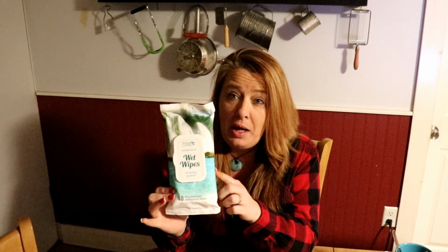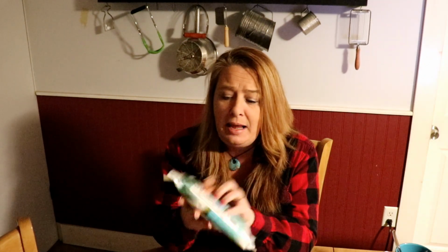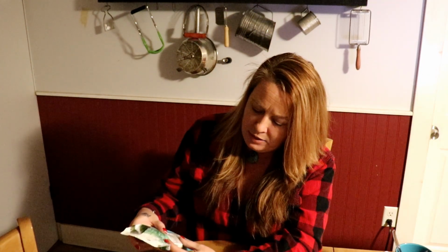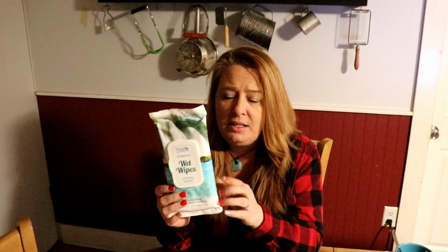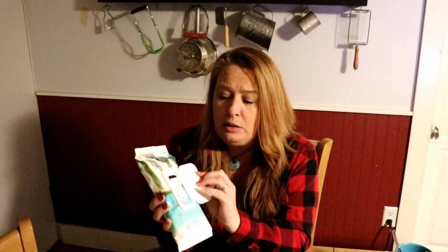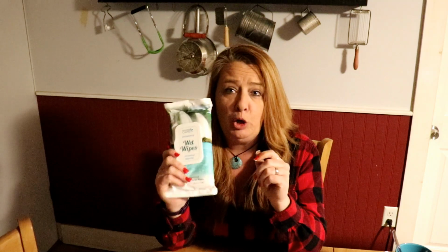You can get the Purell ones, but you only get 10 wipes in there, and these have the same ingredients and the same amount of benzalkonium chloride. It's 0.1%, and it's the same as the Purell ones. So these are nice antibacterial wipes. They're nice and soft. They're really good and wet, not dripping, but good and moist. These are great to slip down in your bug out bag. They're kind of thin, and they have this reclosable little front on them. So I thought these were a great find for $1.